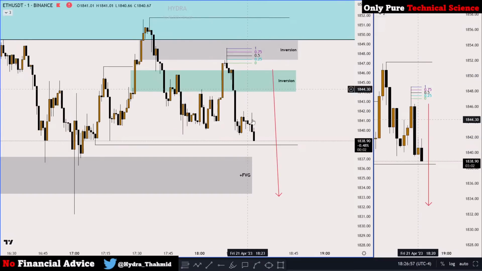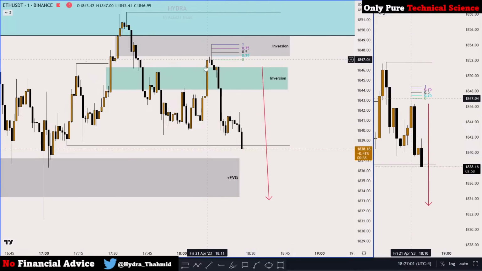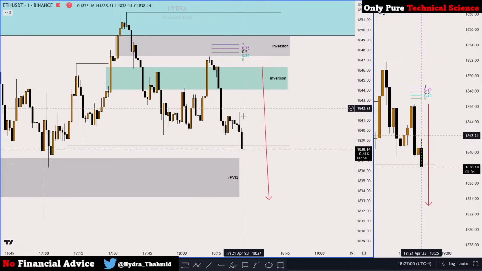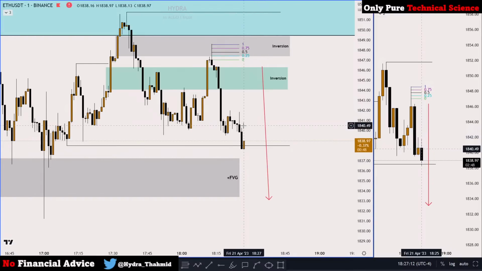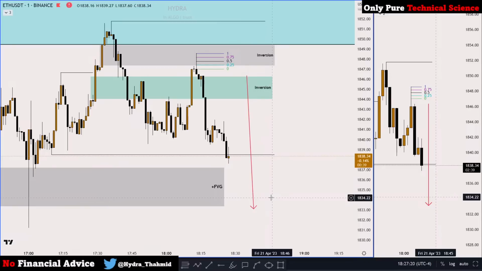But on crypto, right? Look at each of these candles. The candles that delivered price aggressively, look how they behave. They are very, very aggressive. So if your narrative is wrong on crypto, your stop loss will get hunted very quickly. You will very quickly get stopped out from these markets. So crypto is for the pro players in this game.